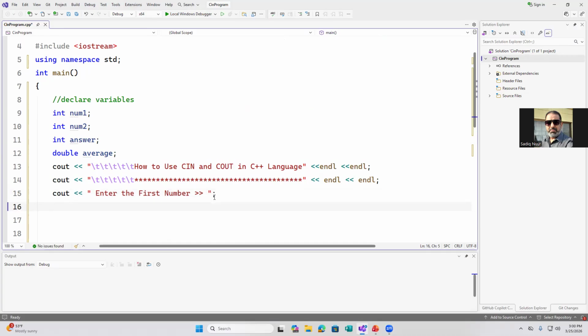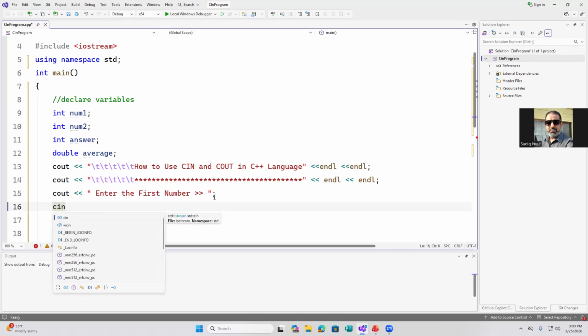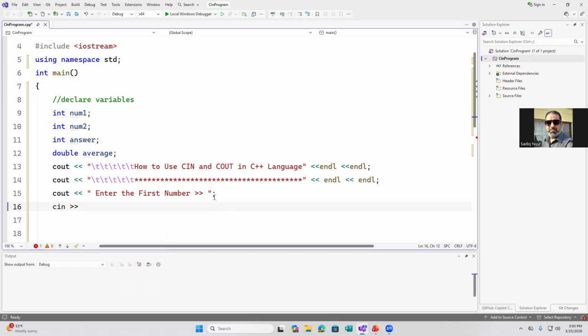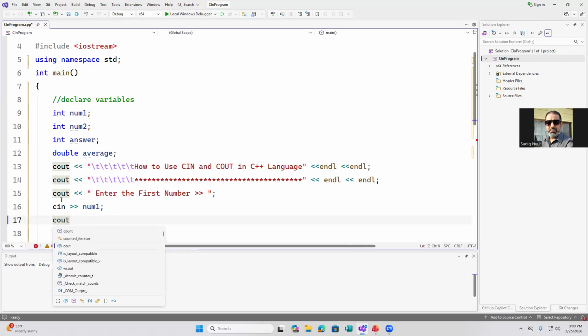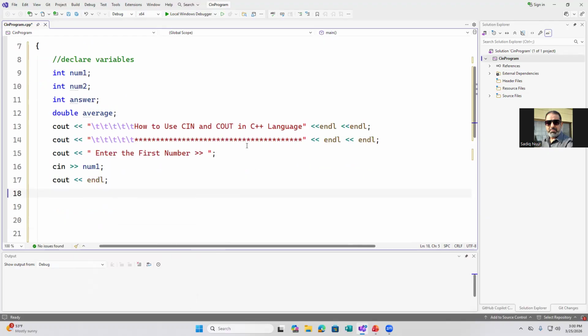Now you're going to use cin for an input from the keyboard. cin, and then the two greater-than signs, and then the variable that you declared, num1, it has to be the same. All right. Now we're going to break it down with a new line.